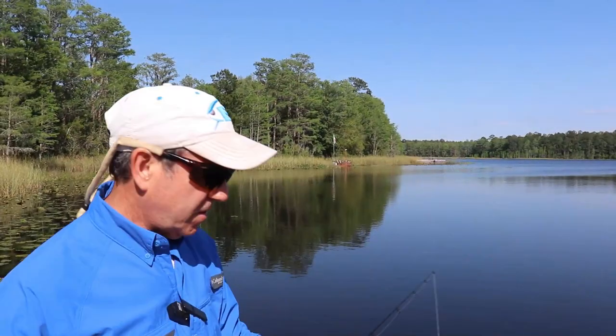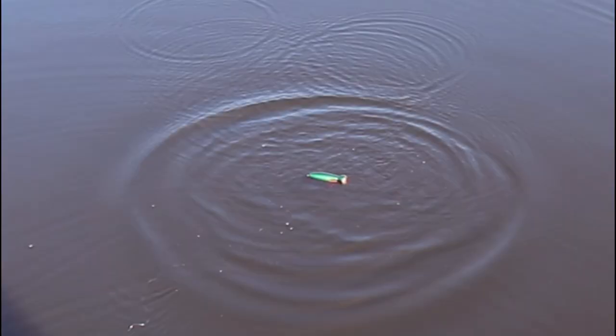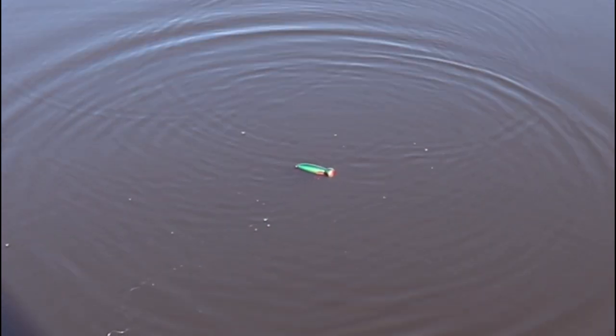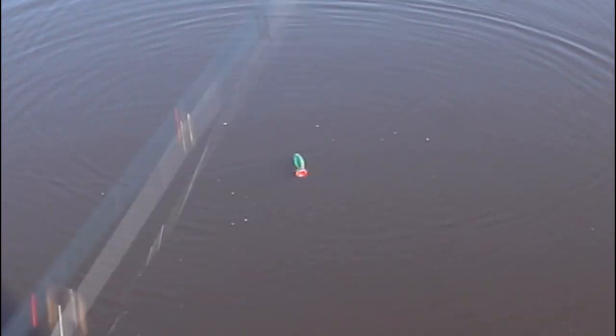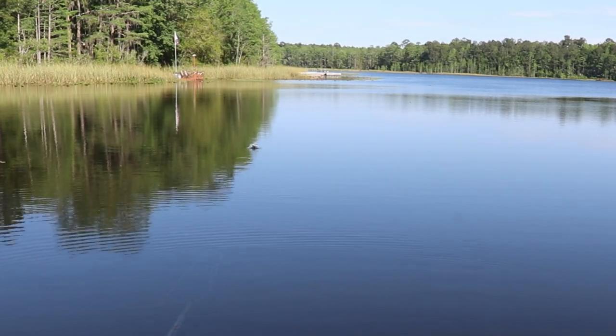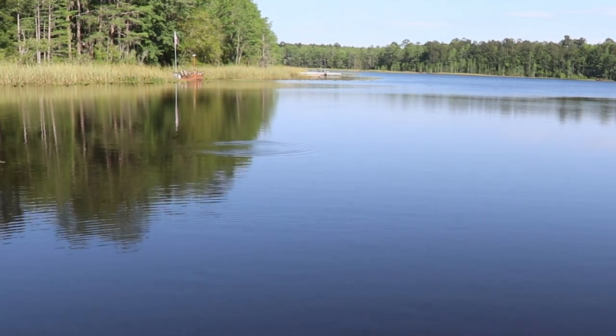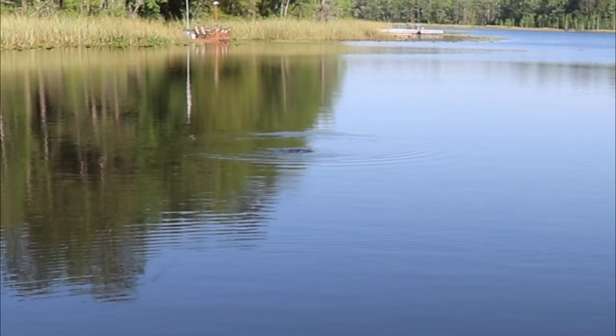So let me just toss it in the water and see how it floats. That's about right, perfectly level. Let's get a good cast out there. You can't really test the lure with 4 feet of line out. So hopefully it will at least work as a regular popper.